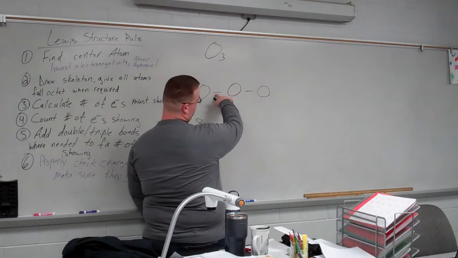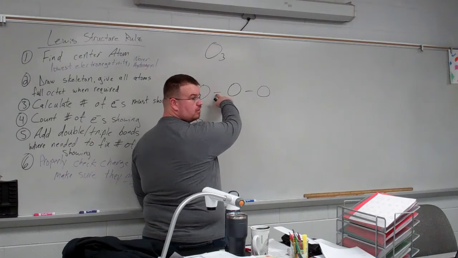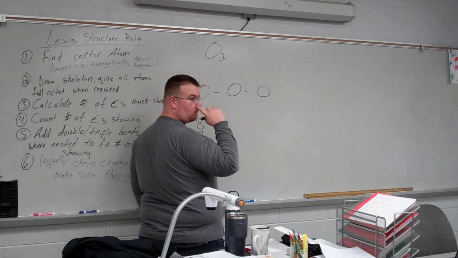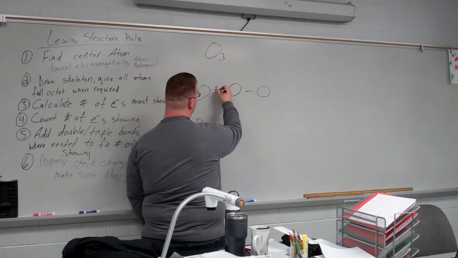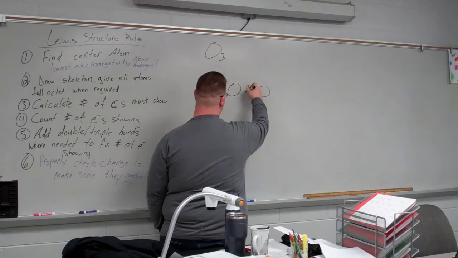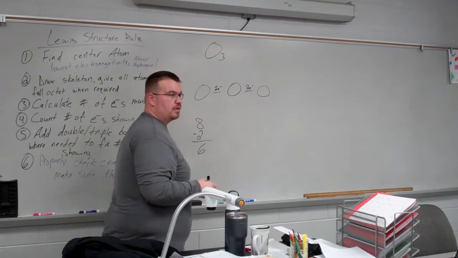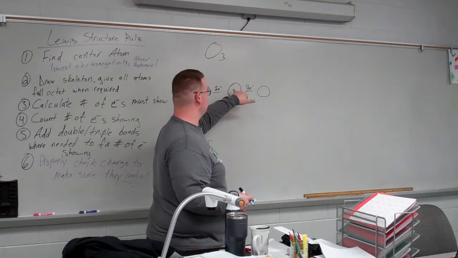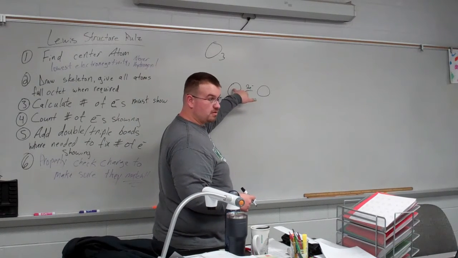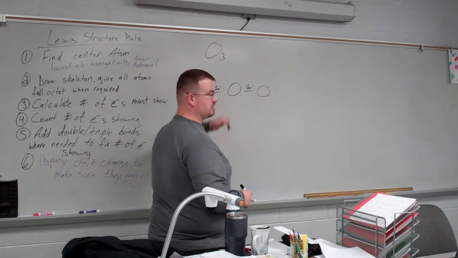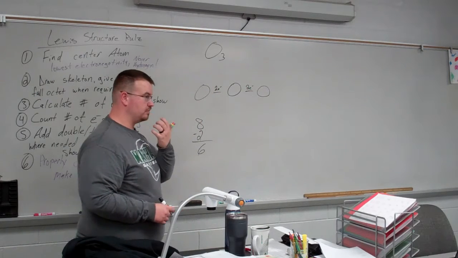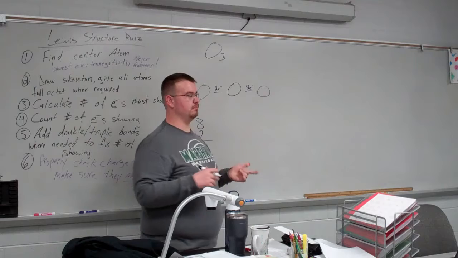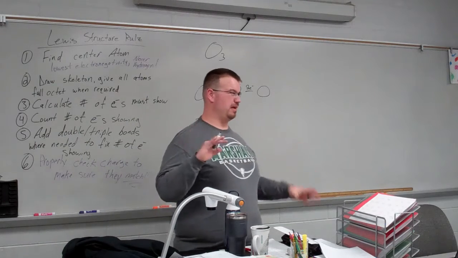The bonds, they count as 2. Like every dash will count as 2. Like this right here is 2 electrons, and that right there is 2 electrons. You should have drawn the arrows. What it is with these bonds, Christy, is this oxygen is sharing an electron with that oxygen. But this oxygen is also sharing an electron with this oxygen. That's why we have the up and the down arrows. Kinda. Yes, but nah, I'm not going to go there in this class.